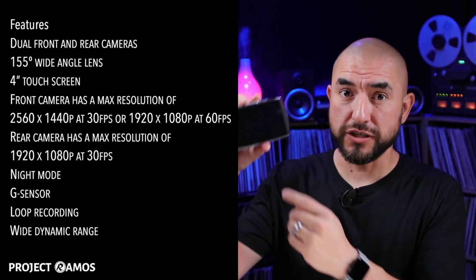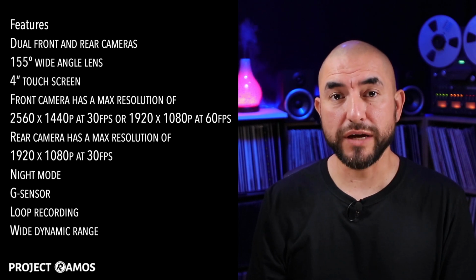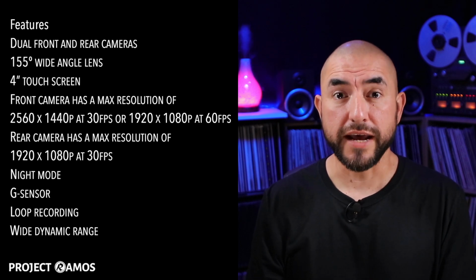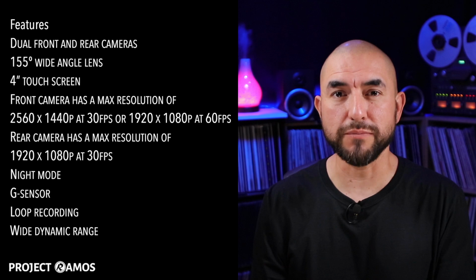The rear-facing camera has a max resolution of 1920 by 1080p at 30 frames per second. The dashcam features a touchscreen 4-inch display. The dashcam features night mode, and it also has a G sensor to be able to detect vibrations such as an impact from another car. It has loop recording and also wide dynamic range to be able to help during night recordings. With that being said, let's go ahead and run that intro video and jump right into the unboxing.